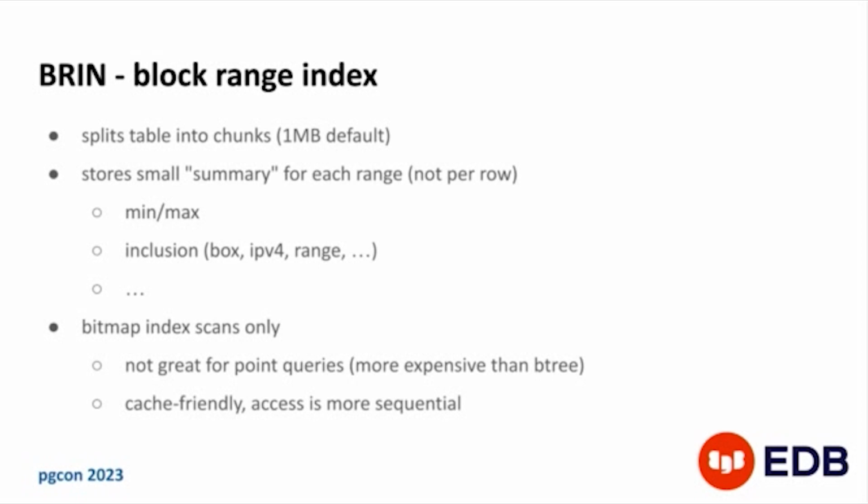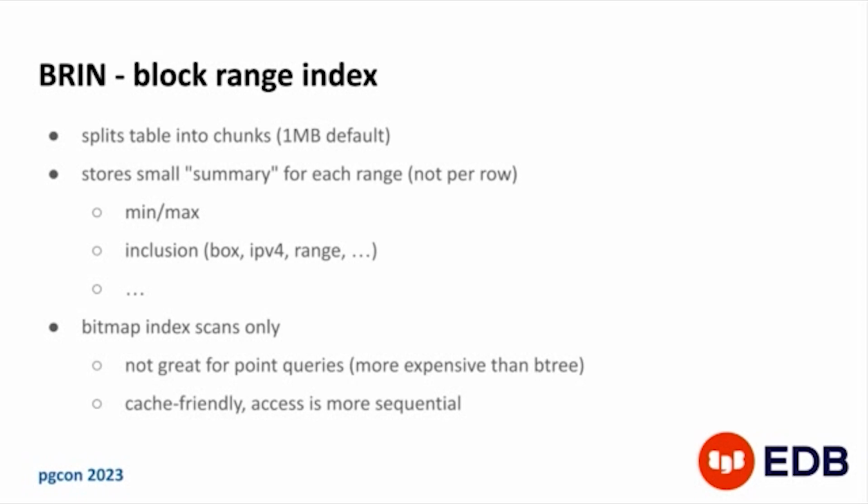So for example, you have the first one megabyte of the table, and you know the minimum and maximum for the key in the range. What you can then do is quickly eliminate large parts of the table that can't contain your key. For example, if you know that the minimum and maximum is 1 and 10, and you are searching for a value 20, you know that it simply is not in that chunk of the table.